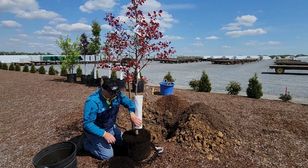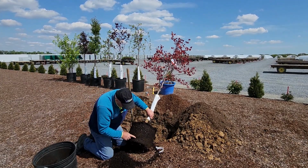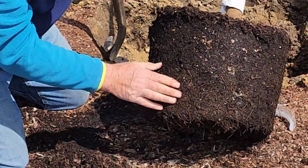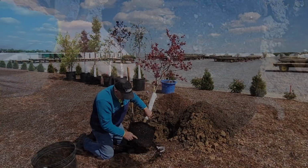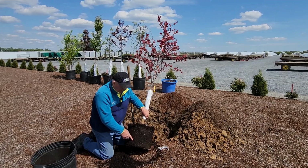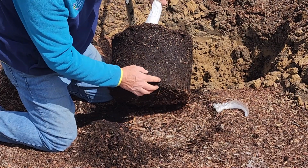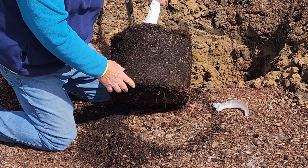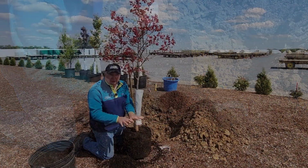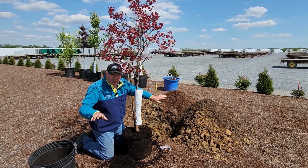But also the important thing I want to show you is down here. Look at this root system. See how finely fibrous it is here, and there's no spiraling roots. Spiraling roots are the things to watch out for in container grown trees. This is where the tree root has grown out, it's hit the side of the pot and then grows round in a spiral. And obviously, if you think about it for a moment, when a tree grows naturally, its roots spread out horizontally to be stable.